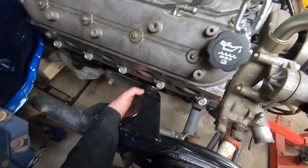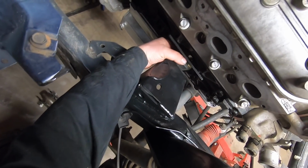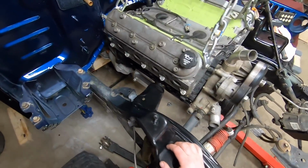So what you gotta do is I backed it off enough and I slid it out of that hole, which gives me all this room to play. So now I can grab my bolts and stick them in.